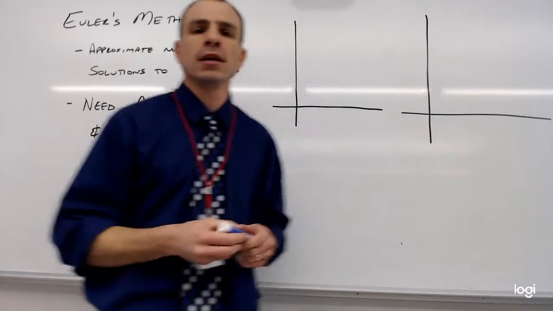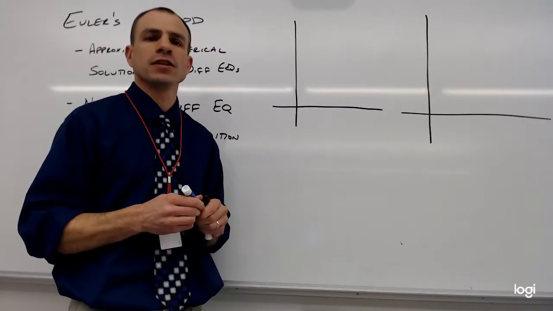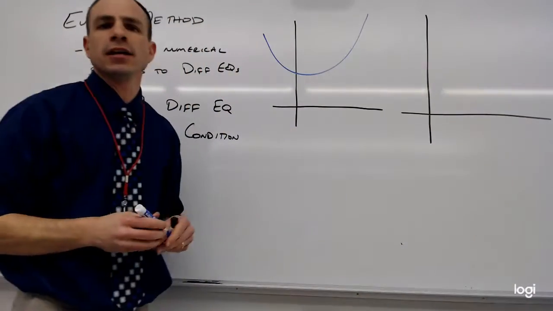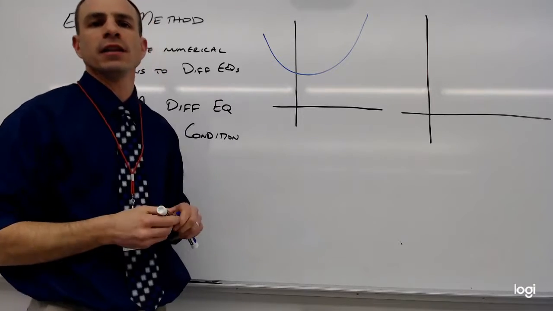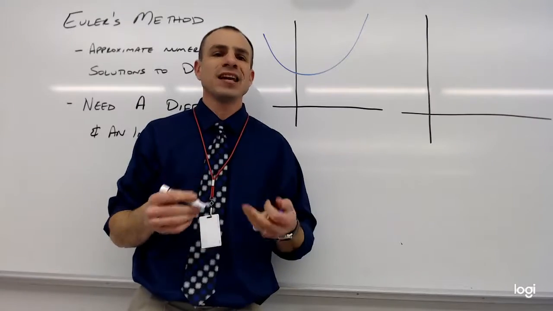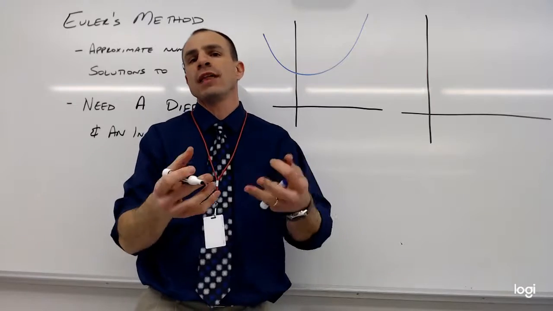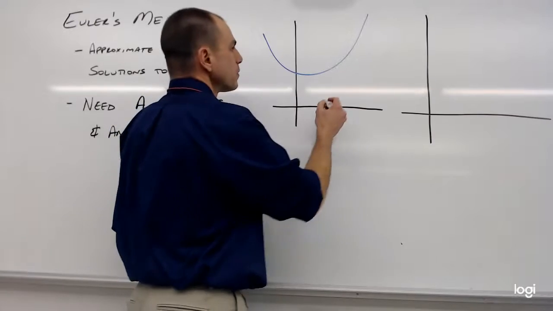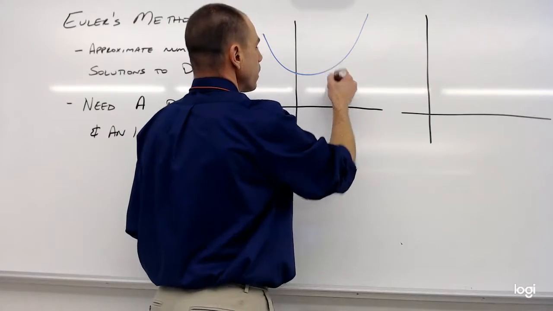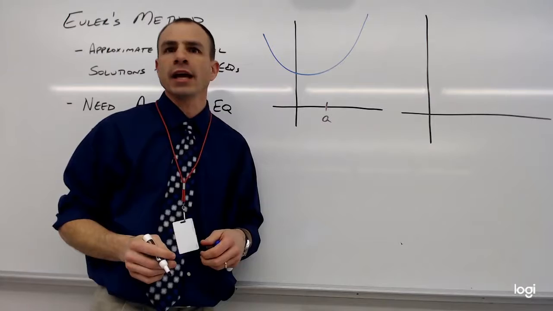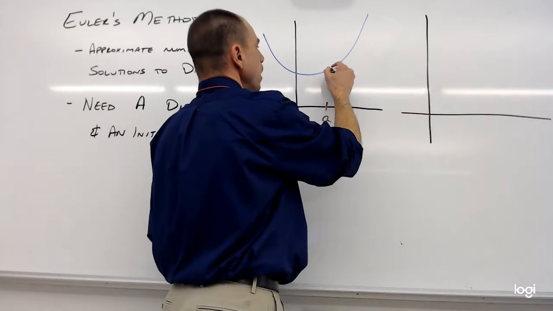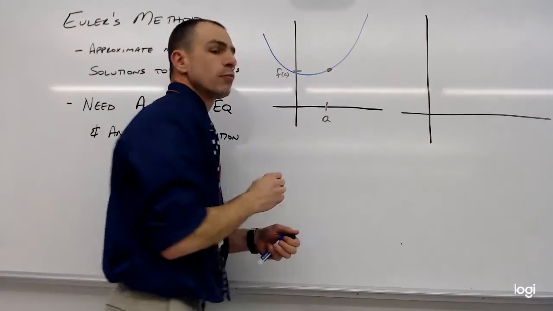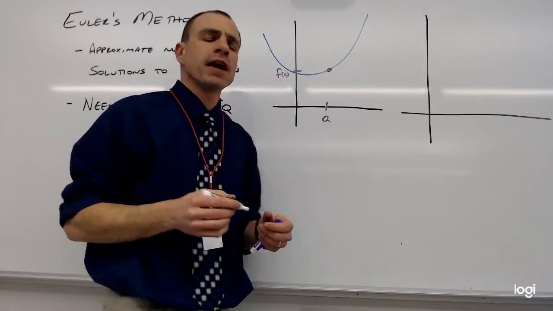Think back to the very beginning of calculus when we started our rules for differentiation, and at some point you were given some kind of curve. You had to find the equation of the line tangent to the curve at a certain point, and we knew that that was from the derivative, and it was connected to point-slope form. So let's just say that we were interested in whatever, right here. This is some x equals a. At that point, we know what f of a happens to be. But we were more concerned about, like, what about this other value, b?